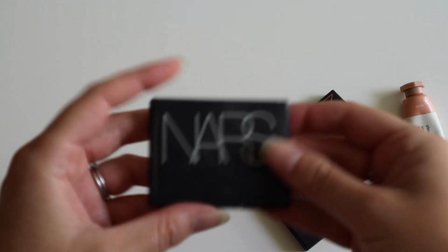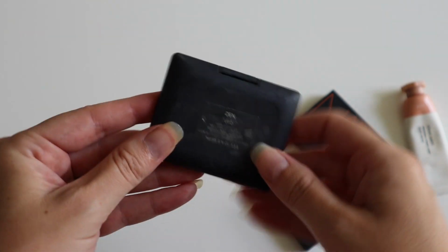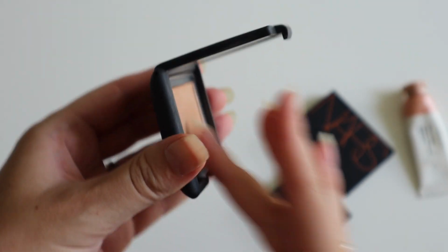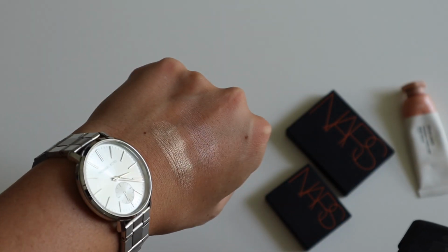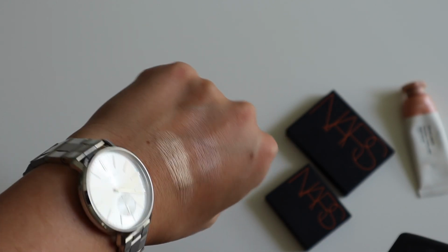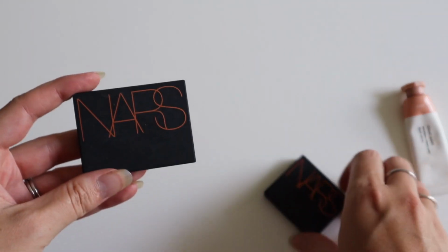And then we have the NARS Zen Blush. Oh my, this one is so gorgeous as well. I love this blush. I don't think it's available anymore, so I am going to be devastated when I have to go and pick up a different blush. It's going to be tragic, but you probably will barely even be able to see it in the swatches, but it is so beautiful. It's so gorgeous on the skin. Honestly, if I had to get away with even just one cheek product, well, actually, it would be the Glossier Cloud Paint, but this would be second. I love the NARS Zen Blush, so keeping that for sure. And then you can see over here, I have two NARS Laguna powders.